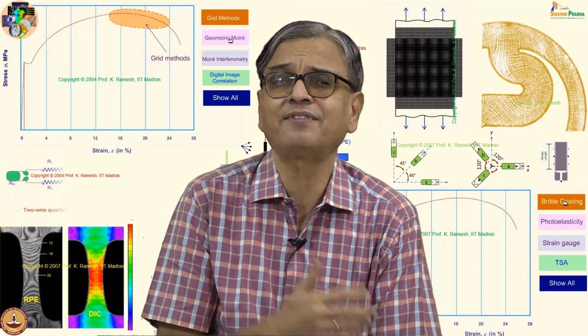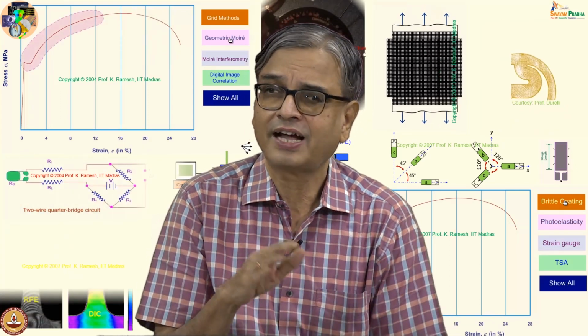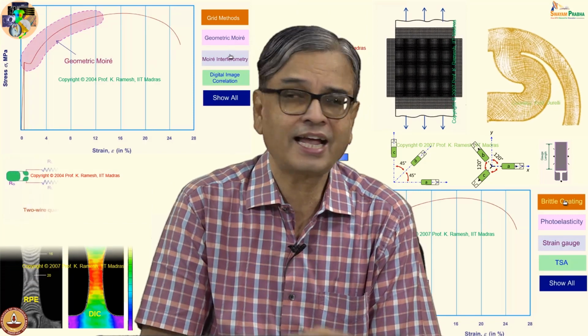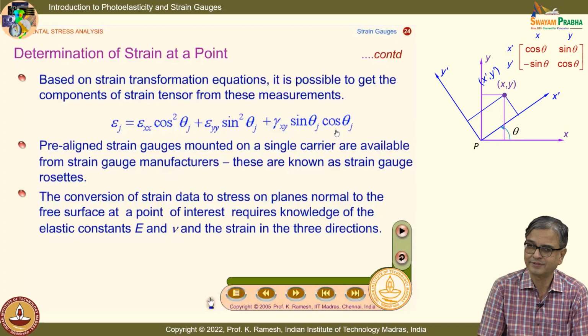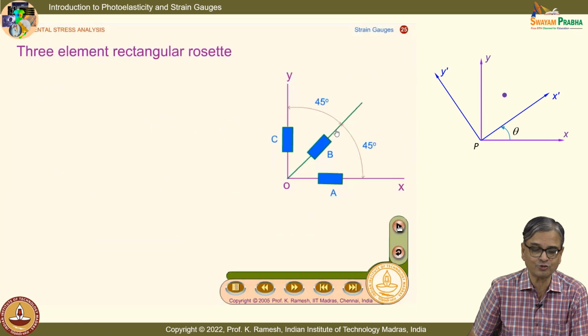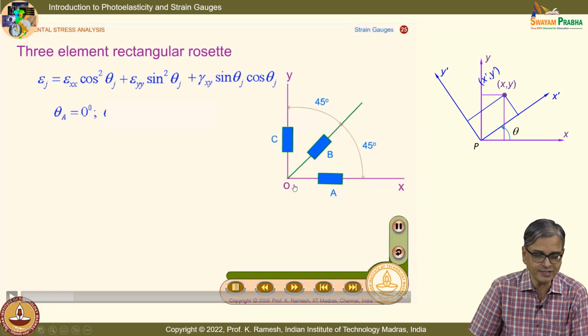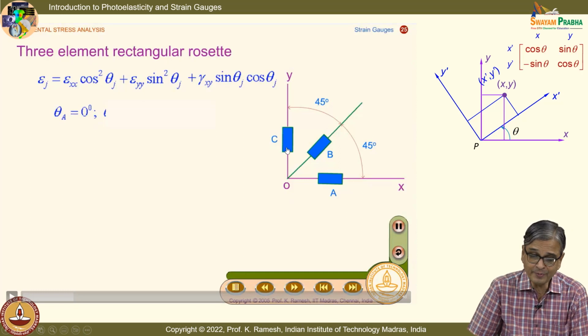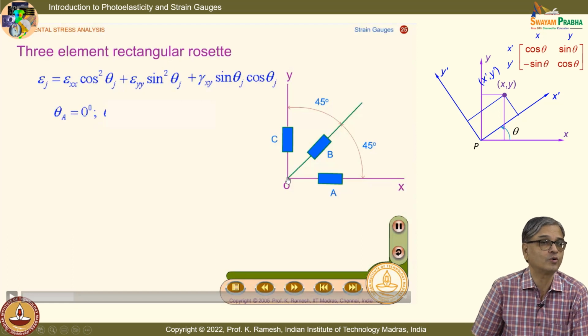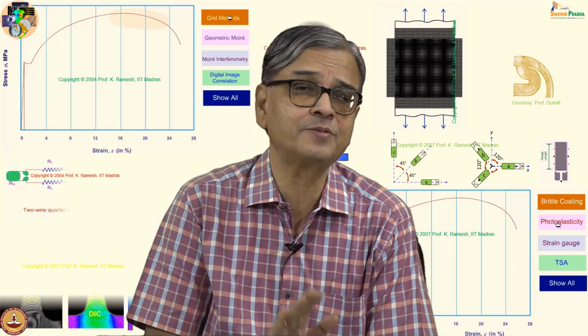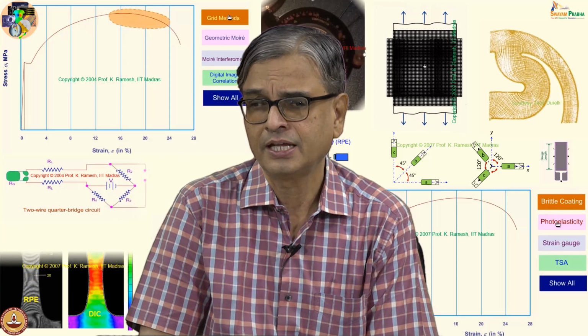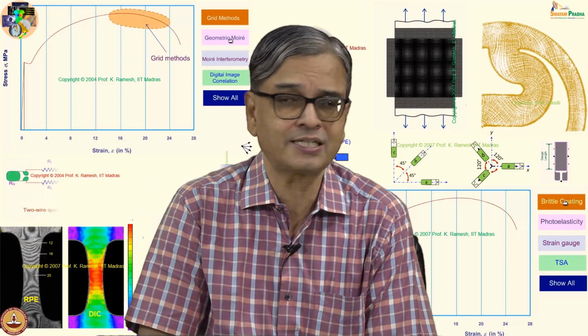See, you have a physical difficulty. I have to have 3 strain gauges and I have to find out what is strain at a point. Let us see how they have constructed the rosettes. You have a very famous rosette called a rectangular rosette. I have strain gauges mounted like this. So, you deliberately make an approximation as if these strain gauges give strain at the point O. So, there are engineering approximations involved in strain measurement, and you may make the strain gauge as small as possible.